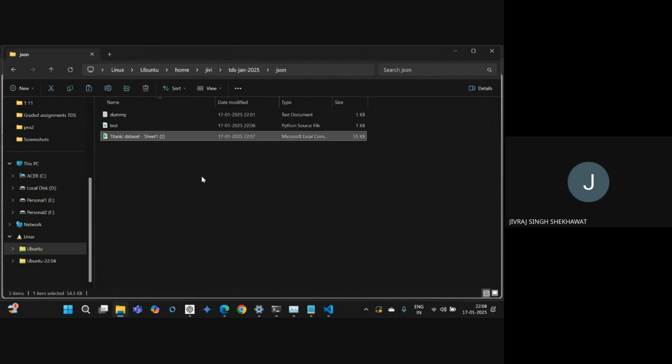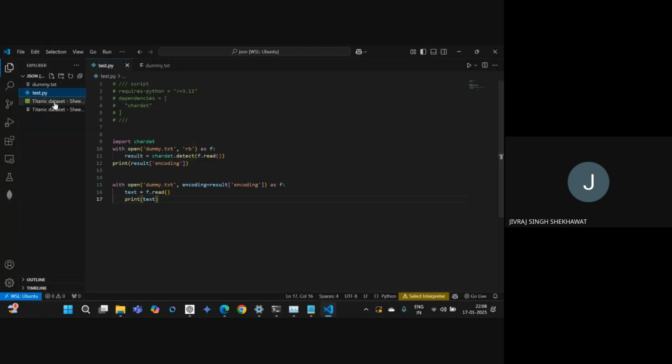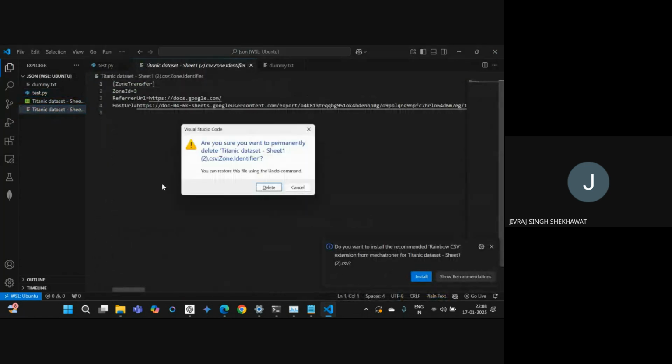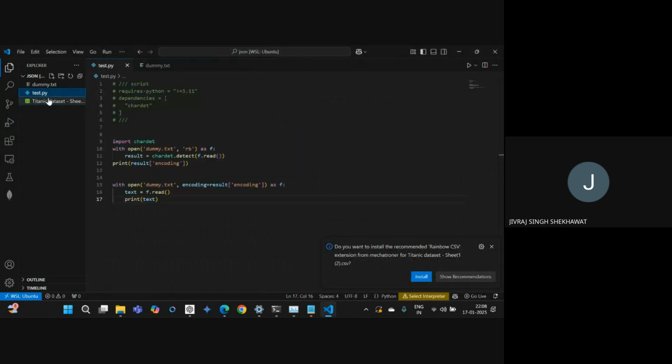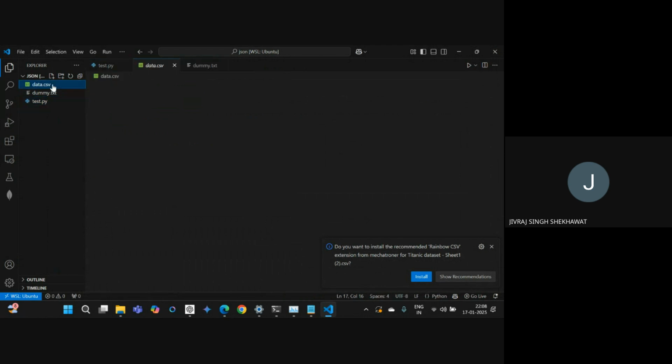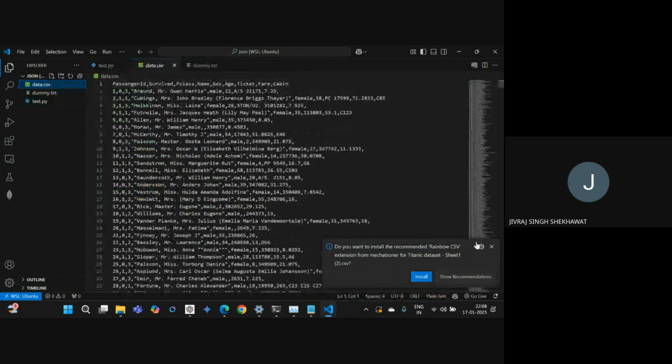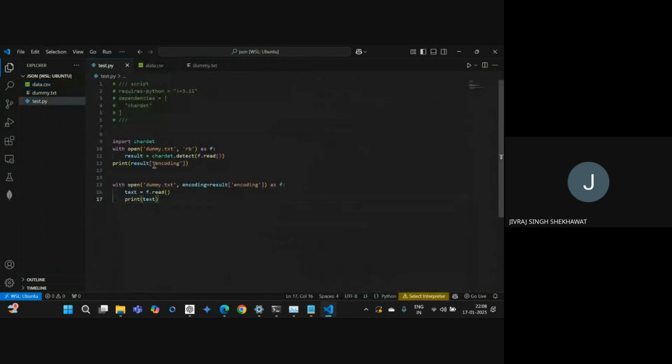This is where I want to paste it. Now we can delete the identifier, and I will rename it as data.csv. So it has these values over here, and then we have data.csv.